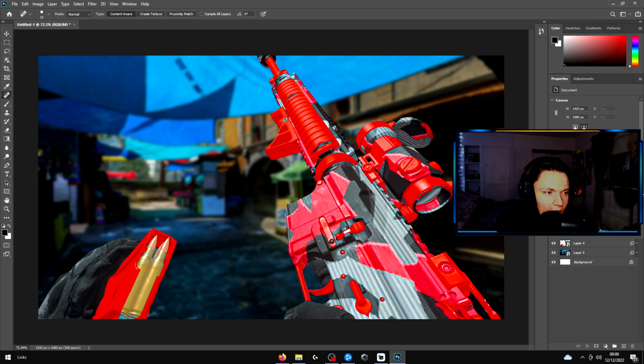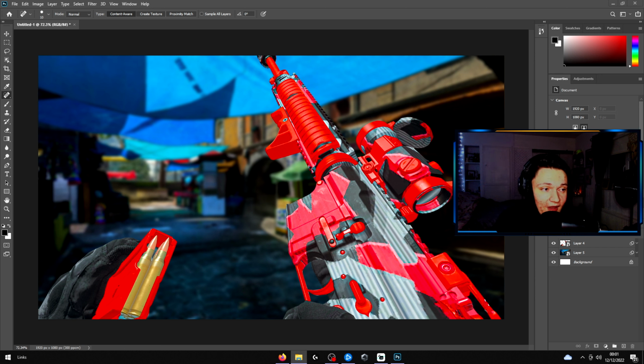So now that I've done playing about with the gun, what I tend to do now is try and make that gun pop out. What I found the best thing to do for that is to put something behind this gun, almost like an explosion effect. So when someone looks at it, it's like, bam, that's what you're looking at. That's what I want you to see. So the best thing to do is just go into Google and search whatever you want.